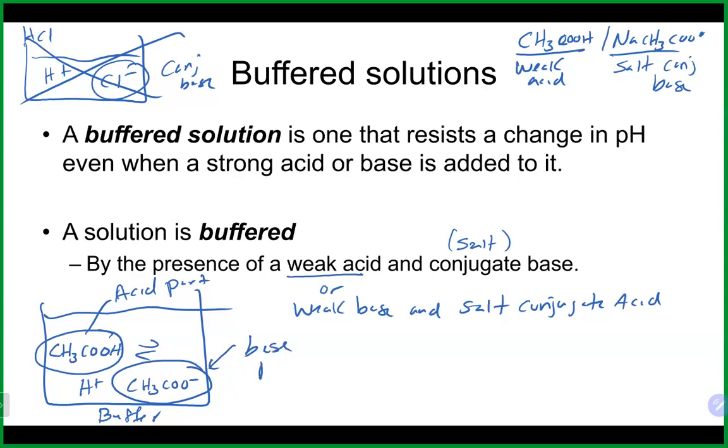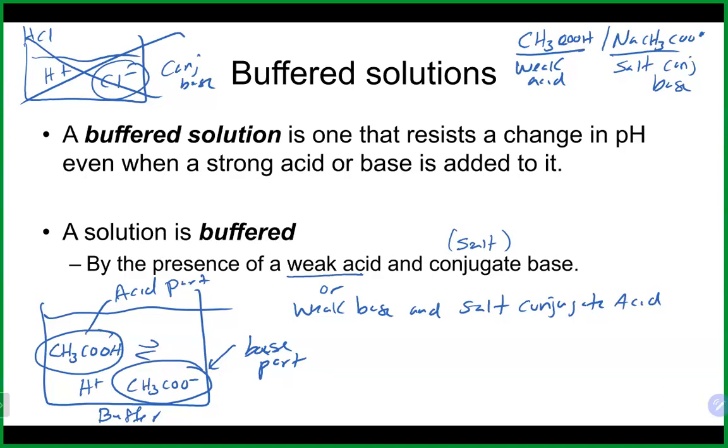And that is extremely important for how a buffer is actually able to work: it's allowed to keep both of those things in solution. The weak acid or weak base allows both of those things to be there. You help it out by adding a little bit more sodium acetate, which kind of beefs up the acetate part of the buffer. And now you've got a good amount of both of those things in the solution to begin with.